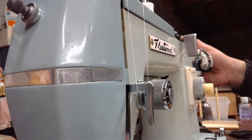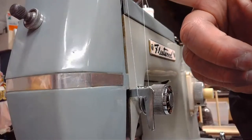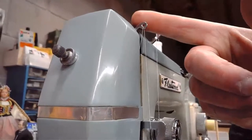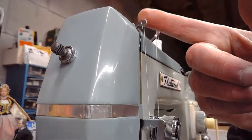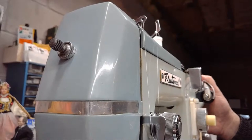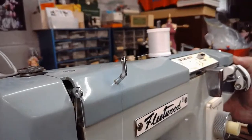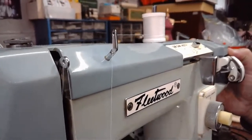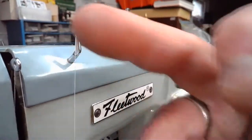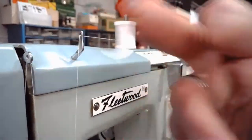All right. Right now the take-up arm is at the pinnacle, and it's just slightly off camera. Right now the take-up arm is at the highest point, and it's just getting ready to come on that downstroke. See that? This is the sweet spot to launch at on any sewing machine, with the exception of some chain stitch machines.